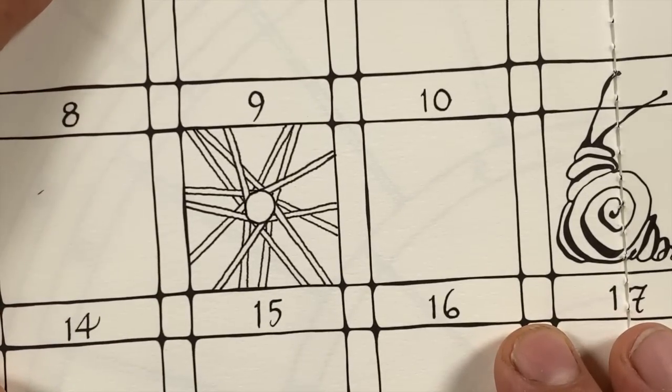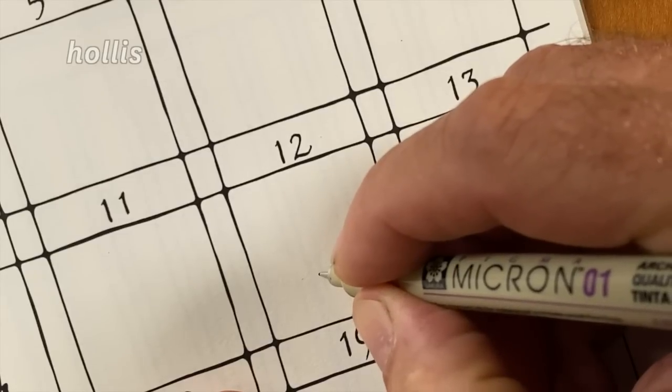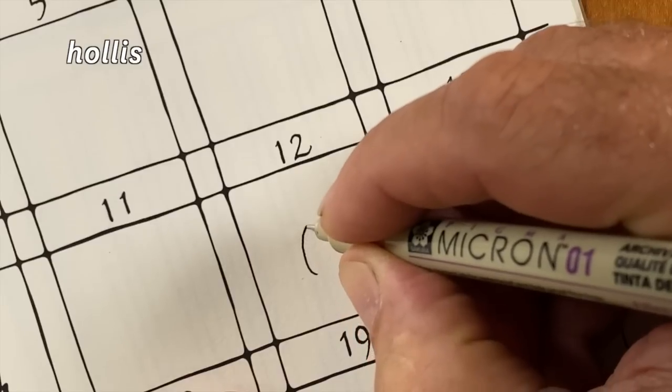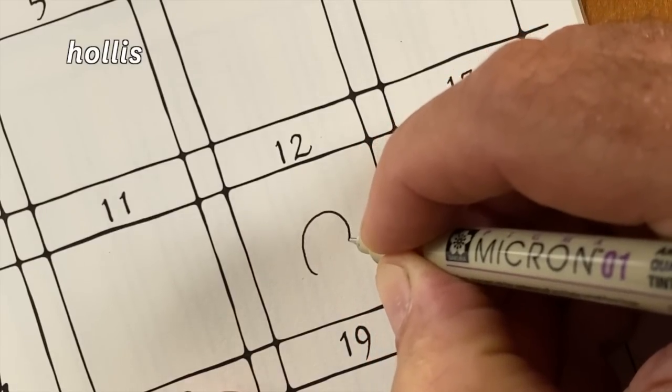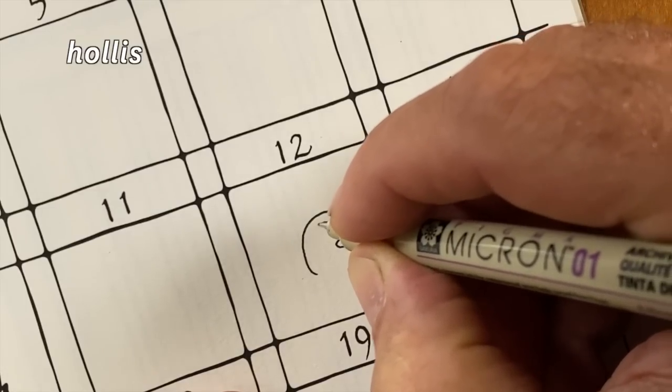So there we have Spoken. And we'll come back after we do all of the tangles and shade them at the end. Oh, this is your new tangle, Rick's new tangle, Hollis, which has an energy that is kind of fun to watch.